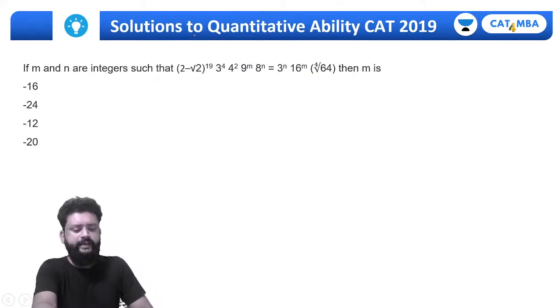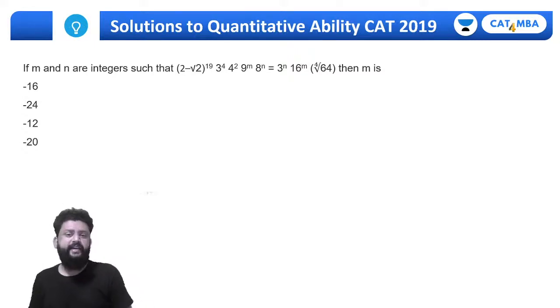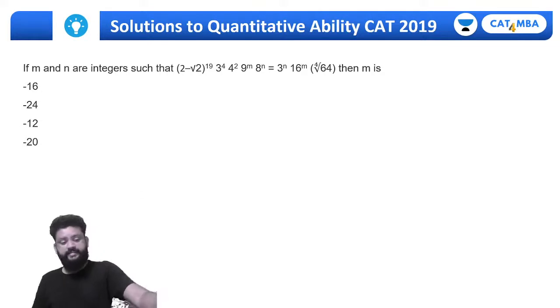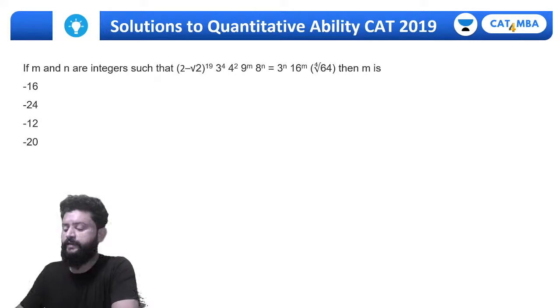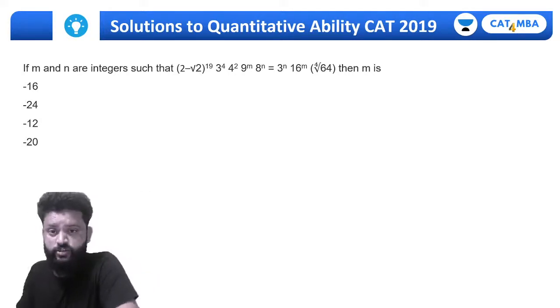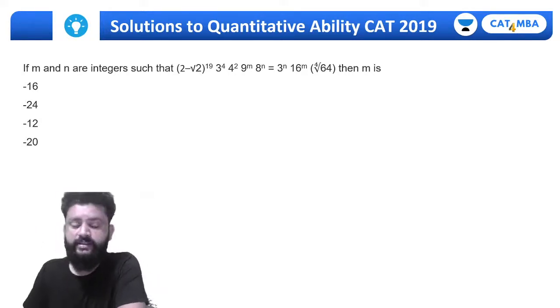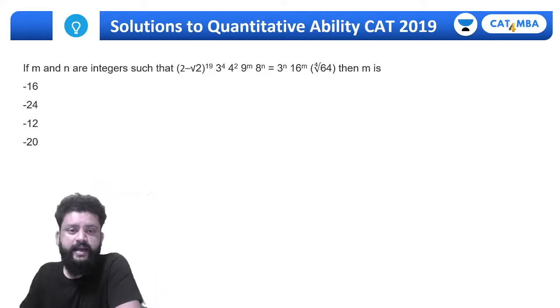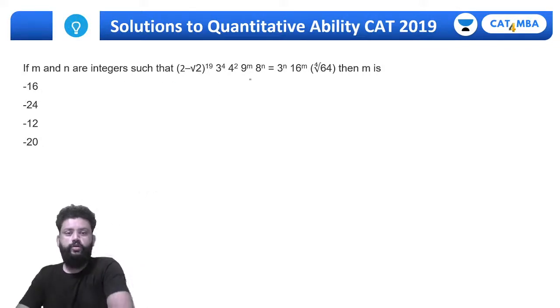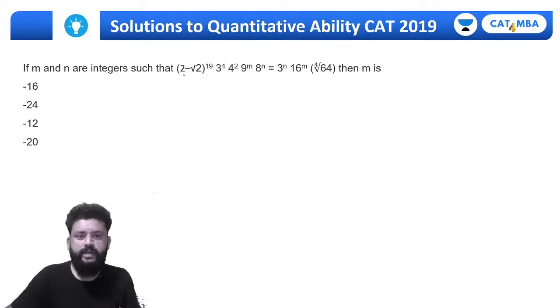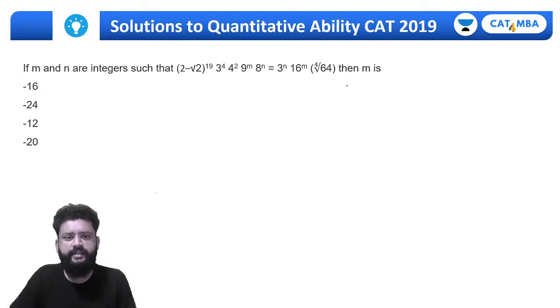Again, a bit lengthy and calculative question, but definitely ये करना चाहिए because there is no trial and error here at all. And again, a question on indices. Most of the time ये CAT में बिल्कुल इस topic पे questions आते ही हैं. हमने even इसी CAT 19 के slot में last class में भी एक question किया था which was based on indices, and this is also a pure indices based question. Okay, so look at the base. मुझे यहाँ पे 2s and 3s दिख रहे हैं.